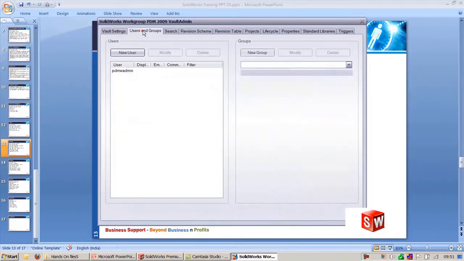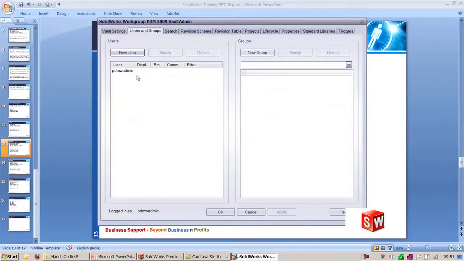Here, users and groups. When you open this as the initial first application, if you've installed it first, initially you can see three users. One is pdmwadmin, user underscore r and user underscore w. You can remove them from here, but by default they will be there. The password for the other two will be pdmworks, and for pdmwadmin it will be the same, pdmwadmin.